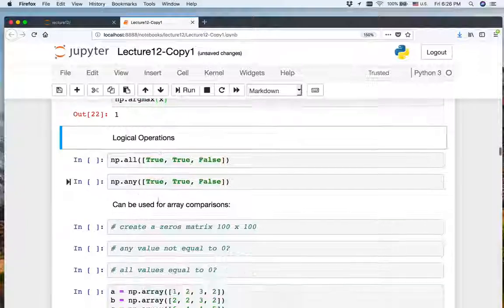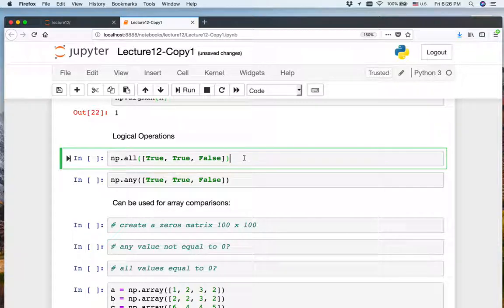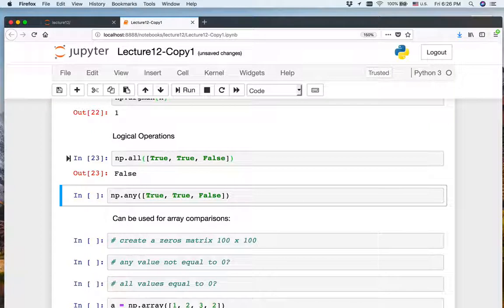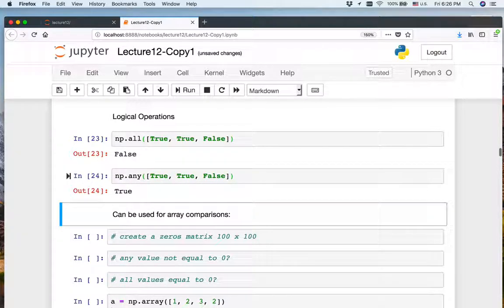There are also logical operations like np.all. For example, this checks if all the values in your input are actually true. So in this case, of course, it is going to return false. But if you are fine even if just one of these is true, so you say np.any, this will return true.